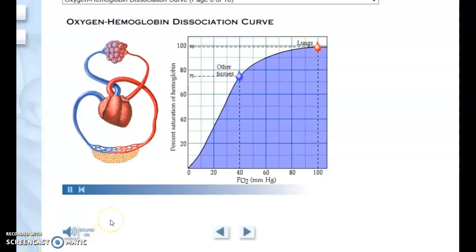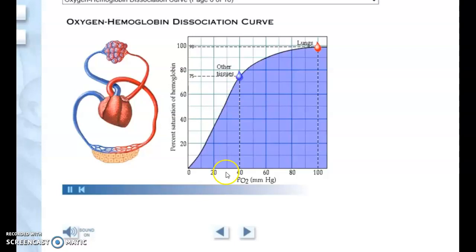So for most of the body then, when the blood is circulating here into the alveoli, and we're getting a large partial pressure of oxygen in the lungs, then the blood is going to be anywhere from 98 to 95% saturated. But as the blood circulates down here to the tissues, where their partial pressure is around 40, then we have to start giving up that oxygen. Therefore, our saturation rate drops wherever we give it up.